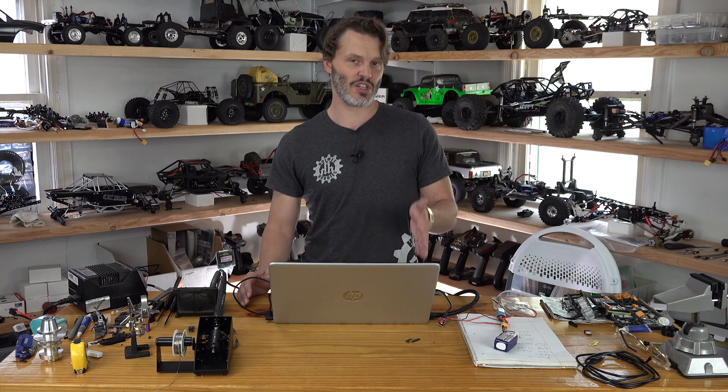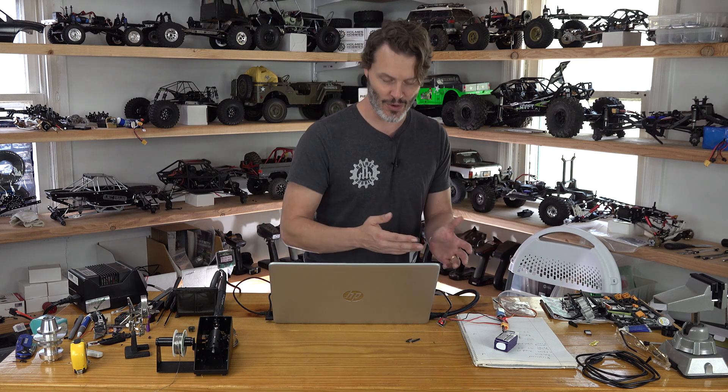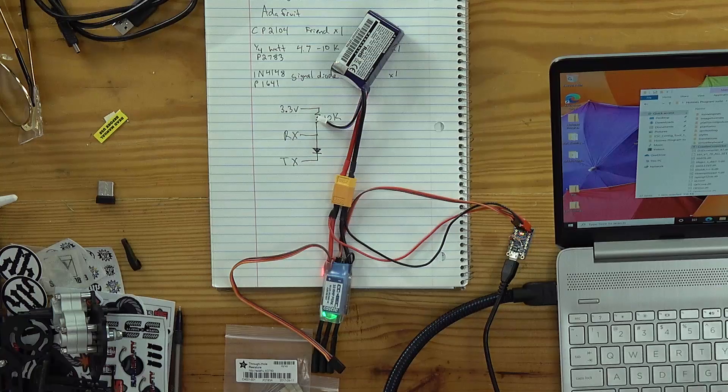Some of these devices are faster than others. If you're using a flight controller, sometimes one channel is going to be the fastest. I was using a Hobbywing flight controller and channel four was blazing fast, but channels one, two, and three were not at all. If you try to flash four at one time it was blisteringly slow. So it does take a little bit of time, but we're flashing the entire binary — we're not just updating settings.